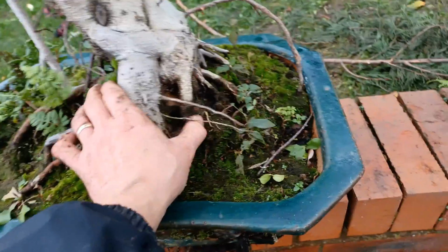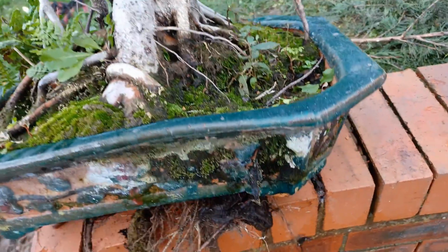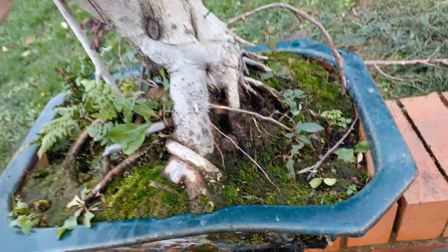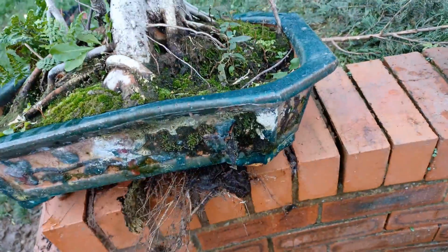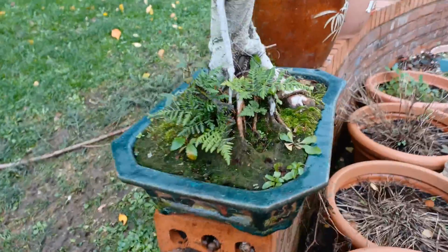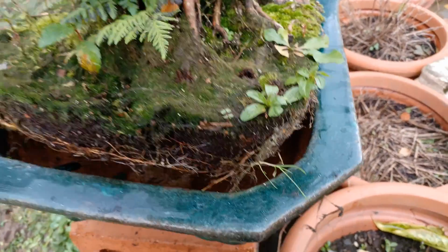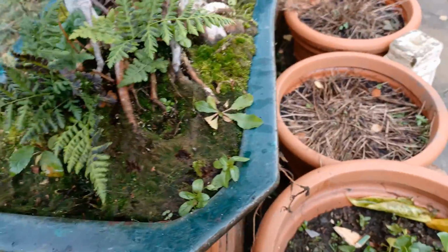These roots are so compacted into this pot, I've just tried to prise it out, it won't even budge. So I'm going to have to smash the pot to get the tree out. Actually, I've managed it. I tilted the tree back, got the hammer and started tapping the edge of the pot, and I've managed to get it loose without smashing the pot.